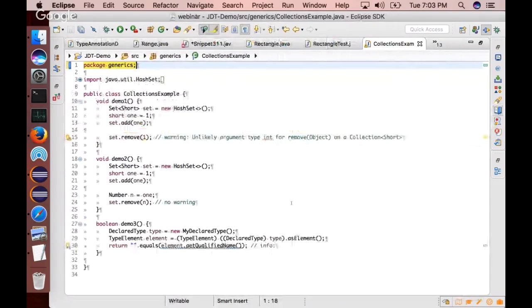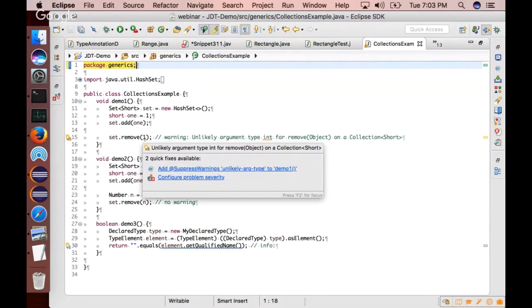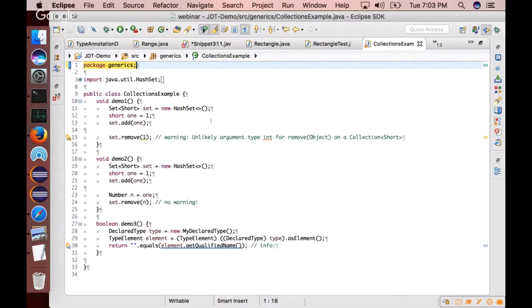So there are certain uses of Java collections that pass the compiler's type check, but there are still type errors or user errors and can result in wrong runtime behavior. For example, in this case, I have a warning which says unlikely argument type.